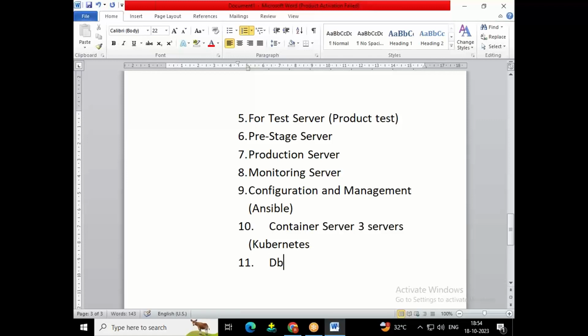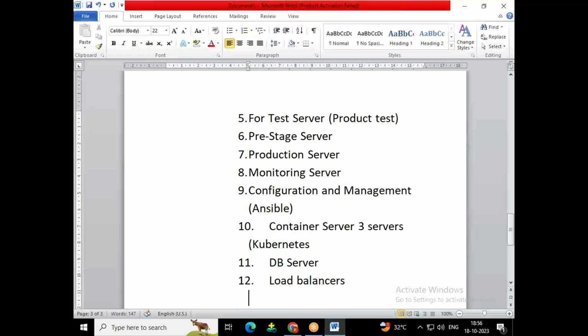DB server and some load balancers are required. Okay, nearly, at least we should have 15 to 20 servers or 30 servers for a basic environment.